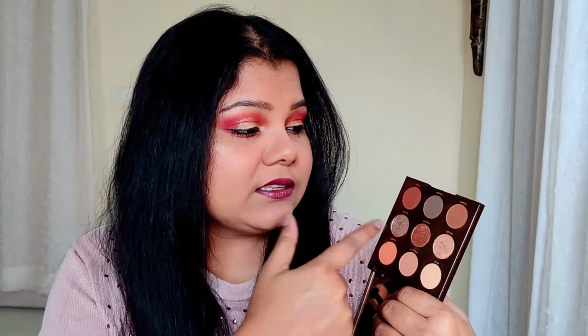Next up is my oldest baby and I really love it, the Brown Sugar palette. There were a lot of events, a lot of parties, official parties, and some functions I attended in between, and this was the only palette I was using, along with the Good Sport one, because of the shimmers it has. But this palette works bomb. This shade is my favorite out of all the shades in this palette. This shade by itself will give you a very nice look, and then you can go in with the mattes. You don't have to talk about the pigmentation these palettes have by ColourPop. But all in all, these three shimmers and then this particular matte is to die for.